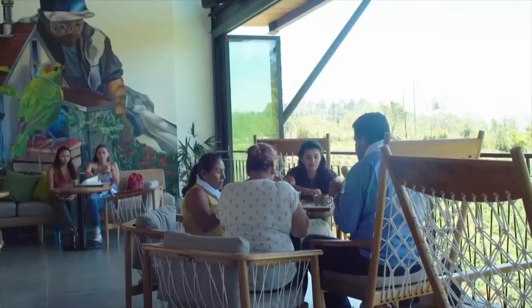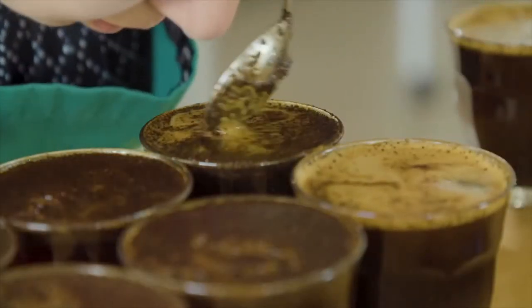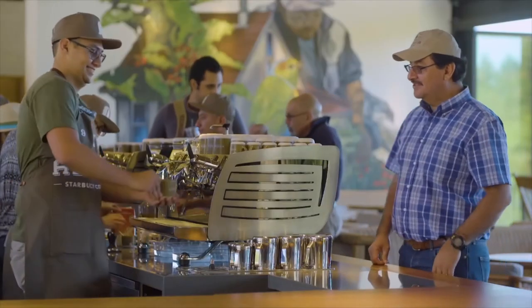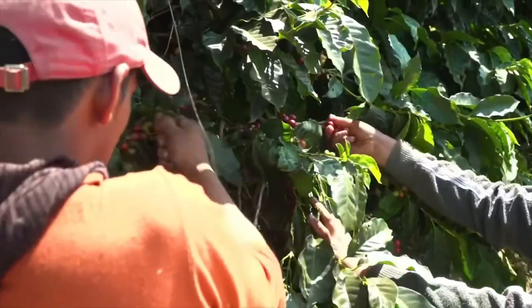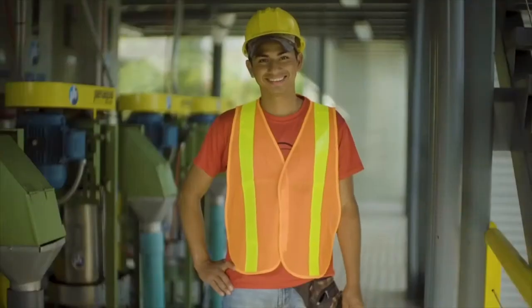This is our first farm that we have actually owned and operated. We've been working side by side with farmers to lead in sustainable farming practices. So how do we actually make sure that all that coffee tastes great? That's Jessie's job — she works in quality control and samples all the coffee grown at the farm to make sure it's up to our standards, every single batch. Once we get the all clear from her, the beans are roasted on site. Then it's off to the cafe where Victor's son Jose Daniel, a barista at the cafe on the farm, is ready to take your order. Even though we're a big company, coffee is still personal to us. Everything we learn on the farm is open source and shared with farmers around the world.